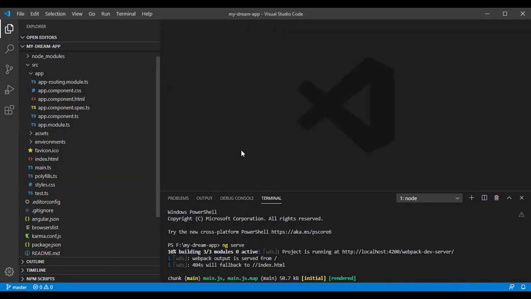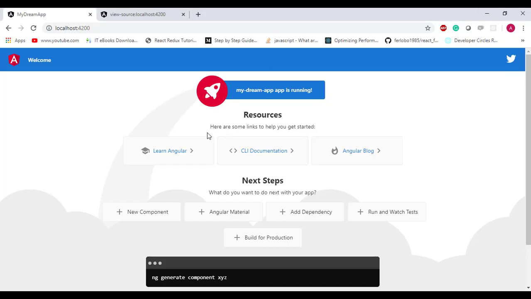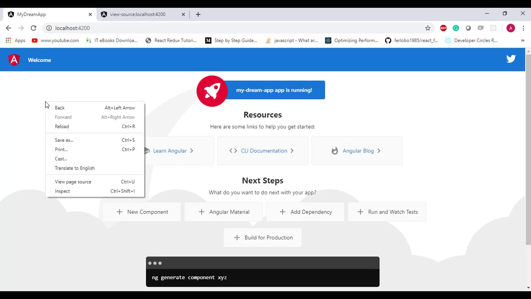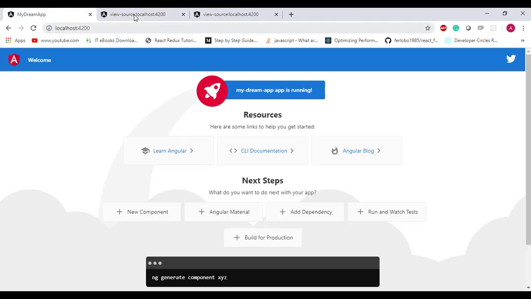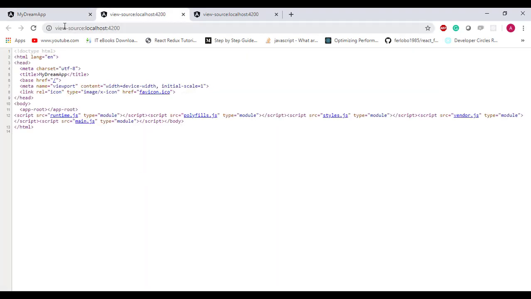Let's start from the beginning itself. Okay, so open your browser, right? So you right click on the web page and you can check the source code, right? So click on view page source. So it will give you the source code of this web page, right? So this is the HTML file code, right? And this app-root is a new tag, these are the new tags, right, which are different from the HTML5 tags, right? So in this section all of your application code is loaded, right?